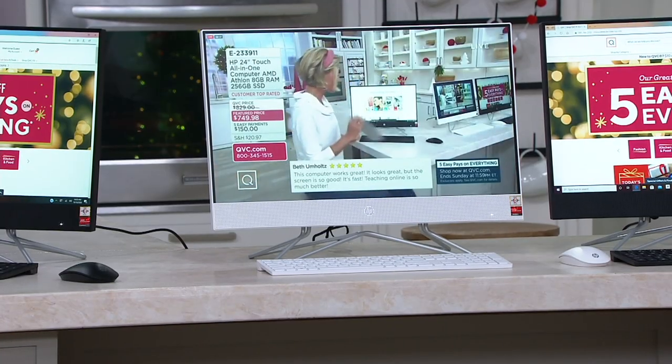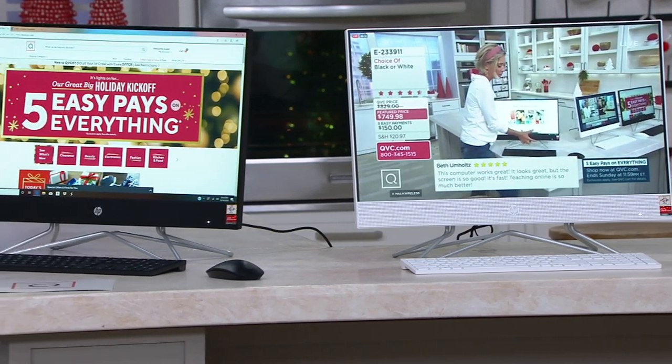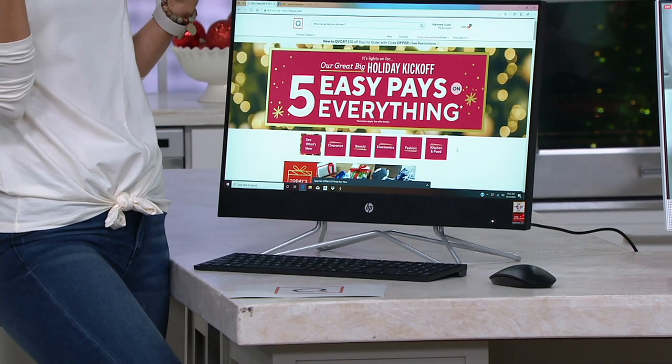Let's go on a little tour. Do you want to do it on the black or the white? They're both the same exact thing — it's just a preference. The white is a little more limited and extremely popular, so get to QVC.com right away. Electronics are hard to get — I have been looking for a printer for three months and they're sold out. Computers are sold out. Tablets are sold out. So to have a great fast computer with touch screen on easy pay and 12 months special financing — that's a win for you and your family.